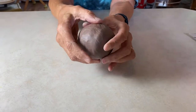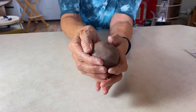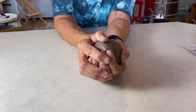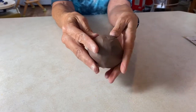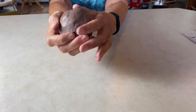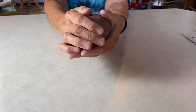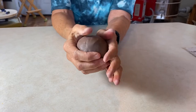Let me tell you a few things that might have to happen. You might notice some cracks. Go ahead and just smooth those over. Try to avoid putting any water on here because you're going to end up with a muddy mess on the outside. So if you do have some, just smooth them out like that. Okay.